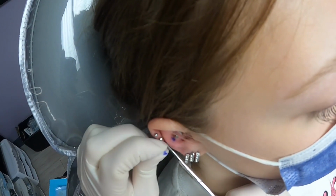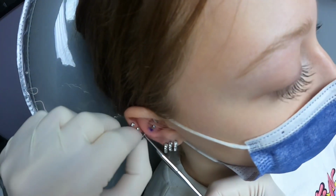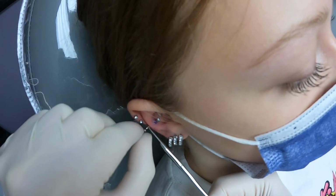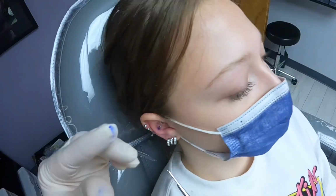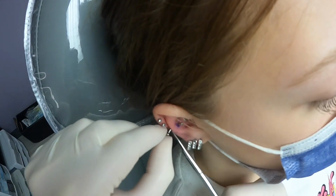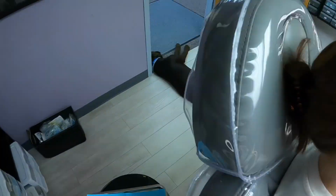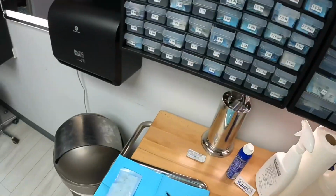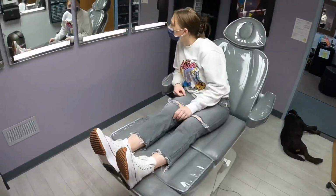And the purple all over the place is my pre-sterilized gentian violet markers. Each one comes in a sterilized pack, and it's like, see, I'm making a mess. The only thing that really takes it off is an alcohol wipe, although I don't use those for aftercare. I'll use it now to get off the extra smudges. I'm really happy with how that turned out. And you know, if I wasn't, I would tell you. It's nice.